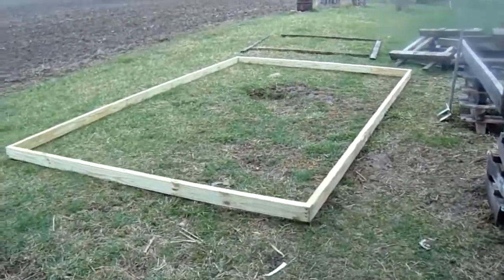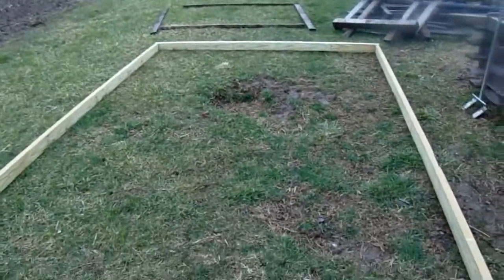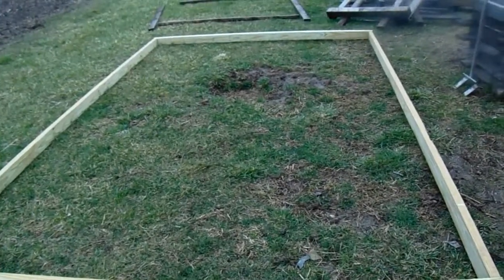Yep, it's a big mucky mess out here. I'm gonna shut this off, and I'll show you here in a second what else I got going on. So this is another project I've been working on. This is the beginning of the chicken tractor. It's going to be 12 by 8.